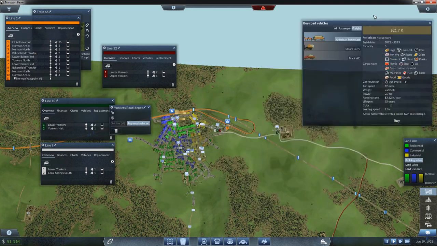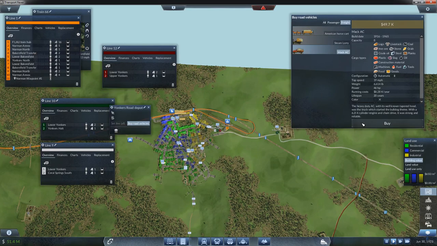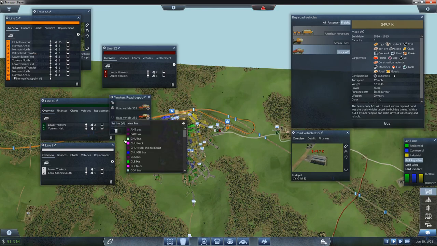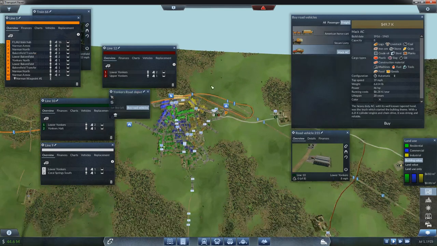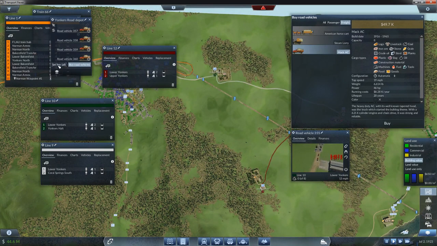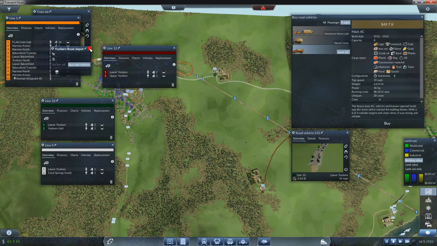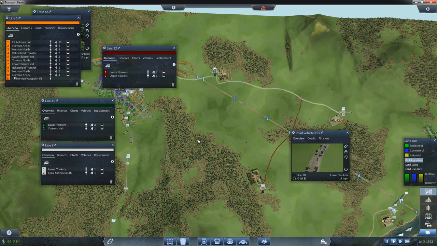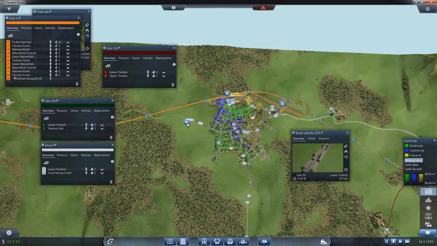Buy freight. Yonkers Hall, we're just gonna buy two for now. That is the line 10. Wood, 1, 2, 3, 4. That's line 12. Now I know why I put two trains on here. I'm gonna have to throw some dedicated trains on here, I think. Not the truck, the depot.